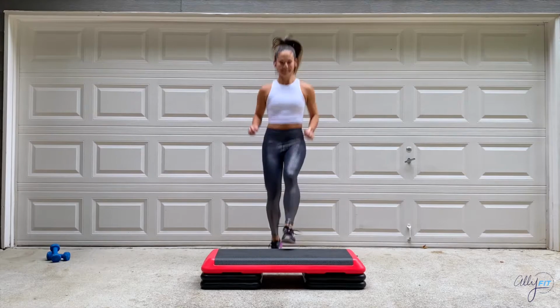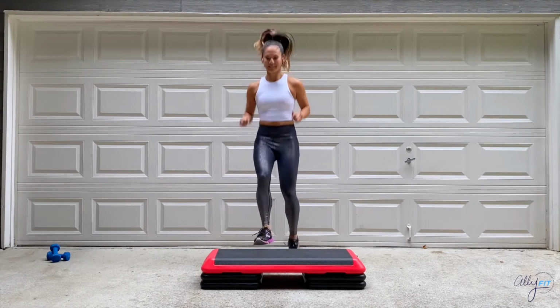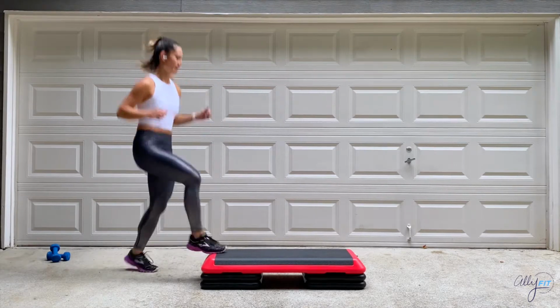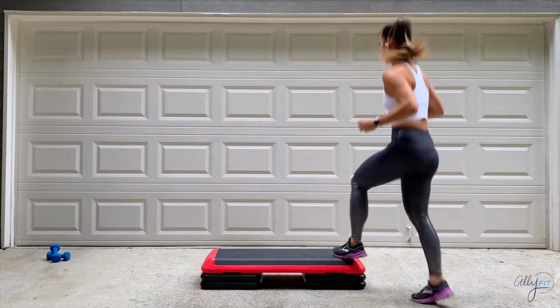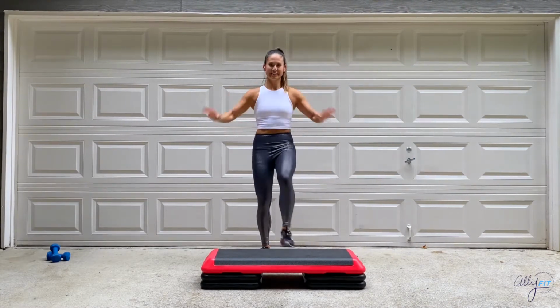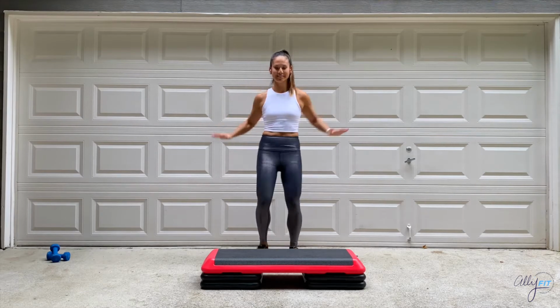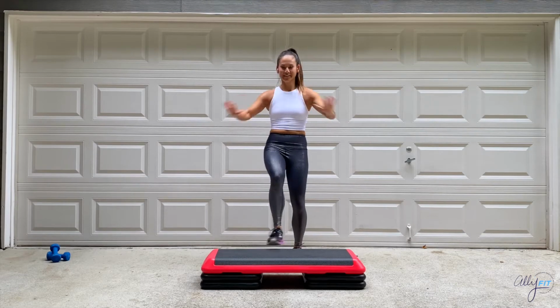Kicking off with block number 3, we're doing quick toes on top of the step. While staying nice and light on the feet, tap those toes on top of the bench. Feel free to add some movement to it and have some fun. I like to move it around the step. For the low impact version, remove the hops and just do light taps on top. I like to add chest press arms to this, but it's up to you.